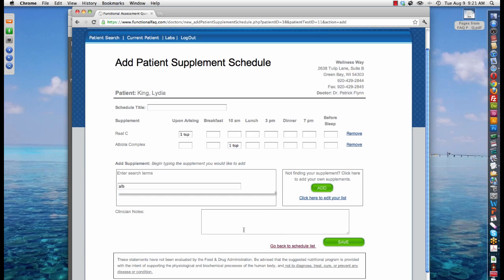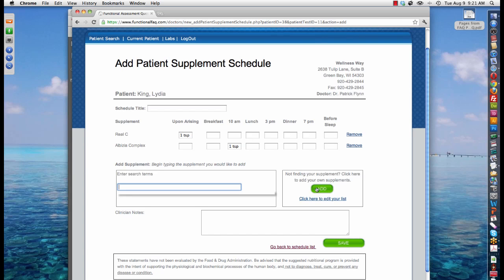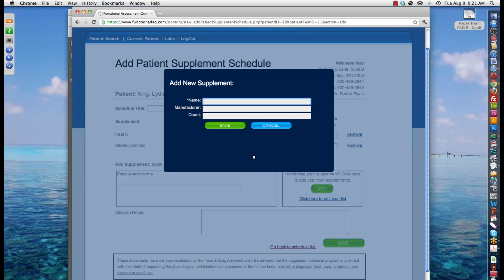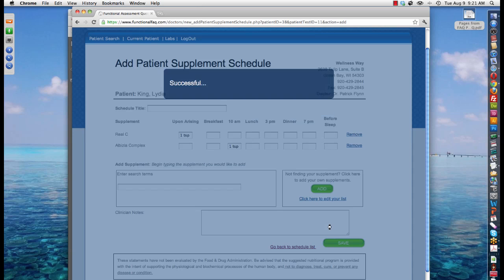So once you're done with that, then you can close this box. And then over here on the right-hand side, this is a feature that was requested. What if a supplement isn't listed in that field over here that the doctor uses? Well, he can add his own list of supplements that he uses, that he recommends and that he believes in. So you can do that here, and I'll just click on that just so you can see what happens here. But a window opens up, and you can type in the name of that supplement, the manufacturer, and the count as far as the bottle size and volume. And that's a nice feature.